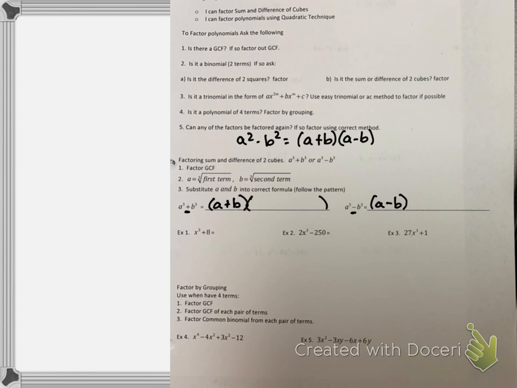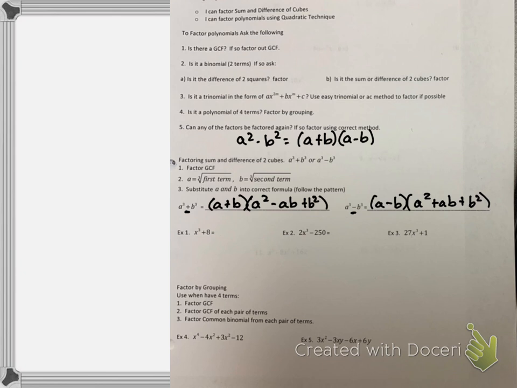Okay, and then the next step, you're going to square the first term, so square a, on both of these. Then you're going to multiply a times b and change your sign, okay? So a times b here, we get a positive ab, so I'm going to change that sign. And then your last term is just square the second term. So the only thing that's different is that middle sign. Your first and last term are always going to be positive because you're squaring them. But the middle one is going to be the opposite of whatever your original is.